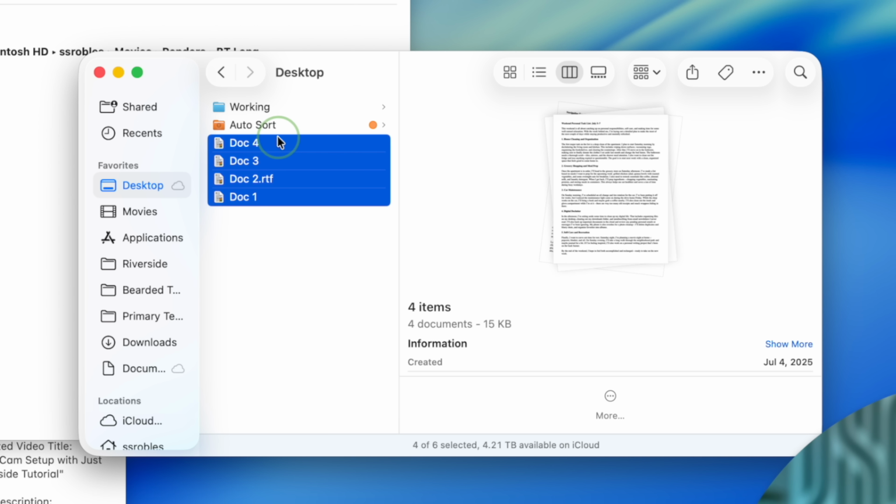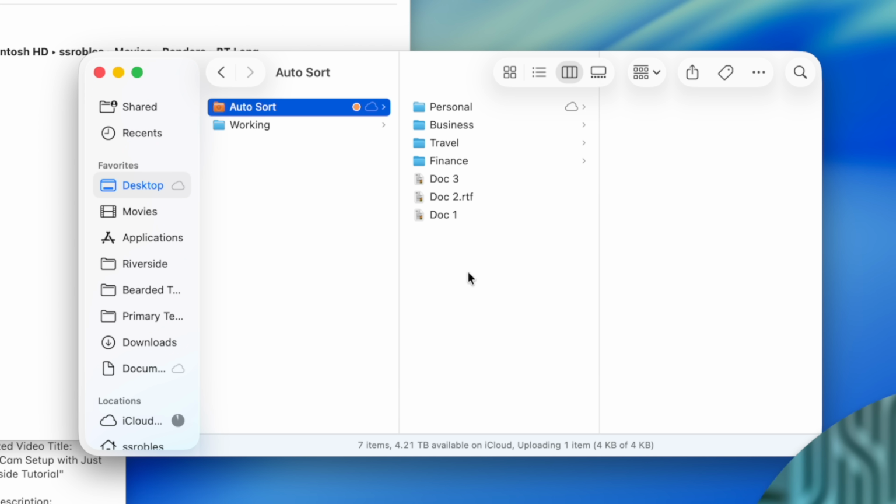Most of today's shortcuts don't require Apple Intelligence, but get subscribed because once iOS 26 gets released this fall, there are some wild automations you can create, especially on the Mac. If you want a preview, check out my video here and linked in the description, where I show how you can auto-sort files into folders automatically using Apple Intelligence and shortcuts. More automations like that coming soon, but let's get into this.